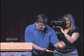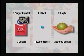If I put an apple here, this is around 200,000 joules of energy. So if I take a bite of an apple, which is about a tenth of an apple, it has about the same energy as an M&M. So when you're eating your M&Ms or your candy, think about the wasted calories you're getting. You're just packing yourselves in with junk. You could have a great apple and get more in your mouth and be happy. I want you to keep these numbers in mind. Joules of energy, 200,000 joules in an apple.